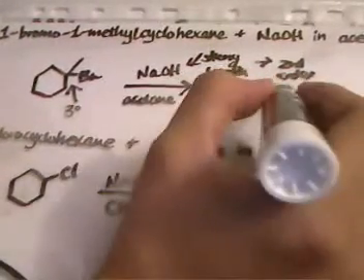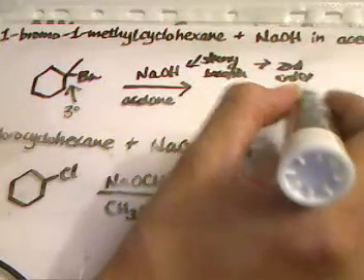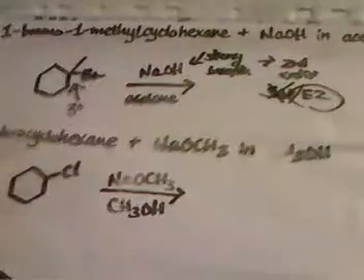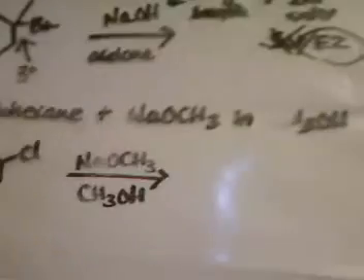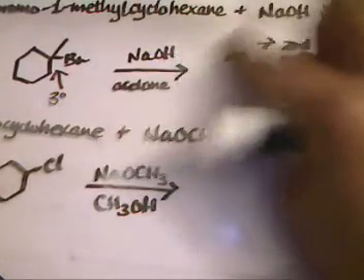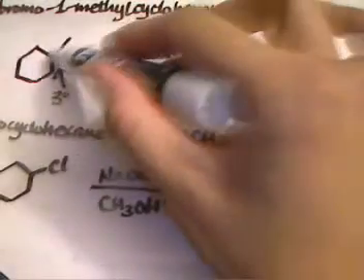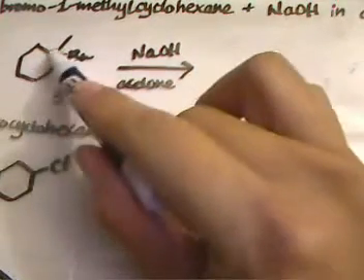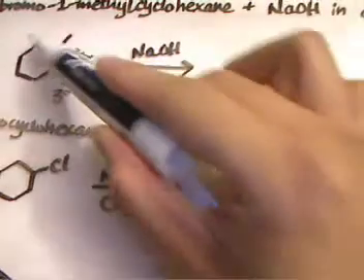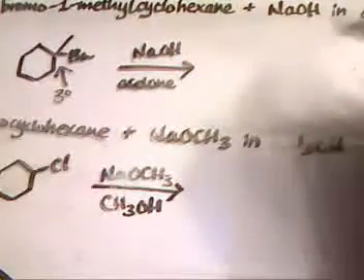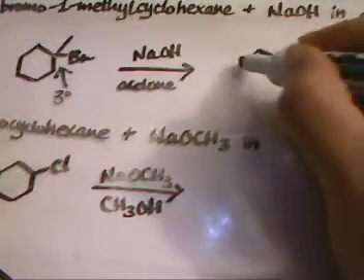So here we had decided based on the base strength that SN2 and E2 are both possibilities, but SN2 is not possible. That leaves E2 only, which means this elimination will be the major reaction, and the products would be, let's see. Well, this is the carbon that's losing the Br, and the double bond could form here between one of these carbons, which are going to turn out to be equal, or the double bond could form there.